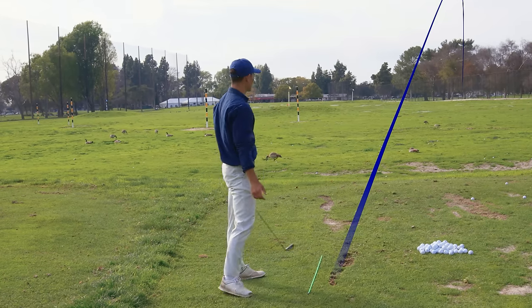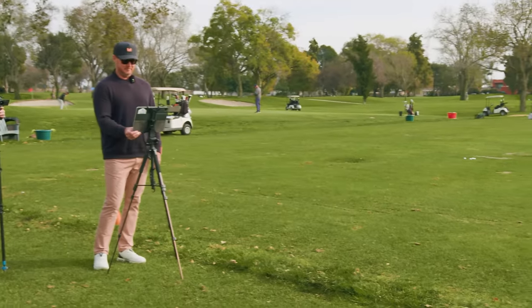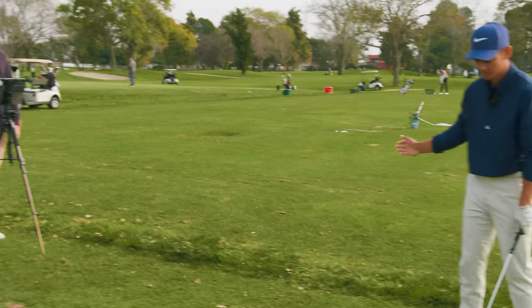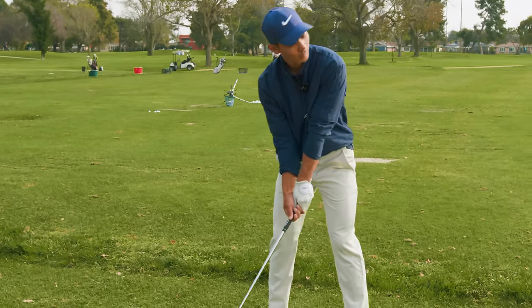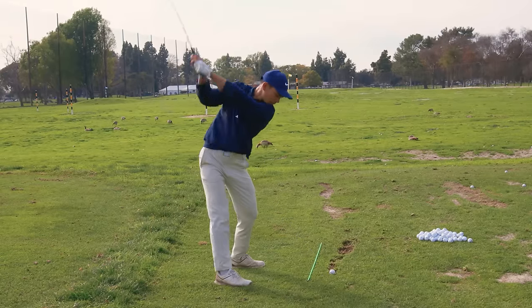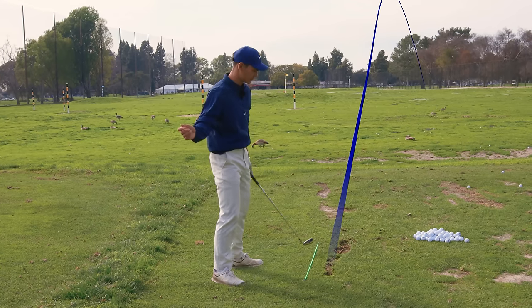Good. Keep doing it. That was close. How was contact on that? It sounded pretty good. Did it feel decent? Yeah, relatively. Okay. So you have some space. Right arm goes behind you. Okay, tilted back a little. You felt that? Yeah. Okay, do it again.